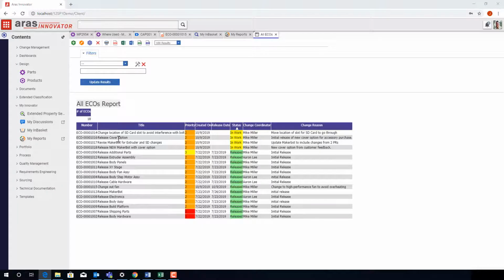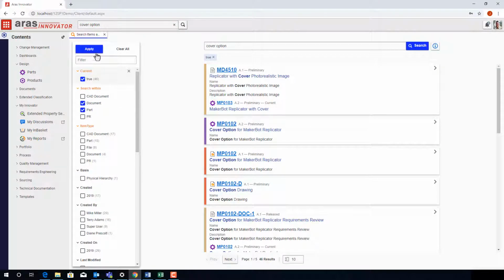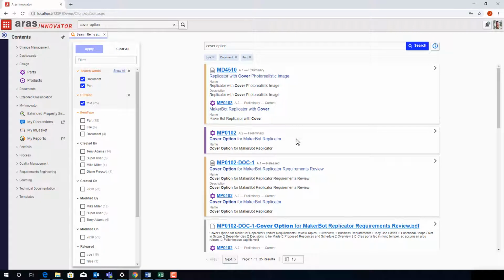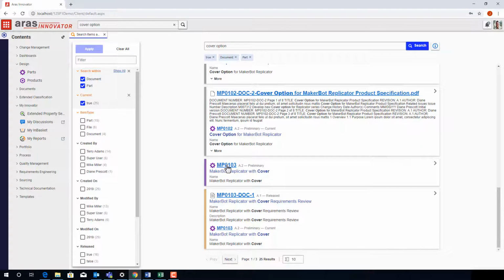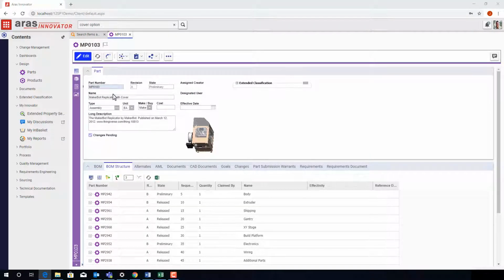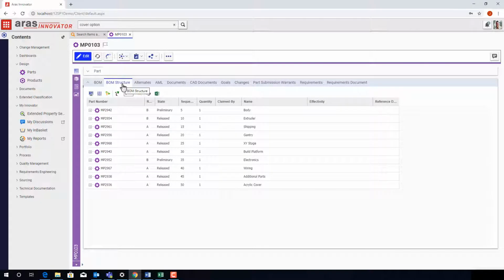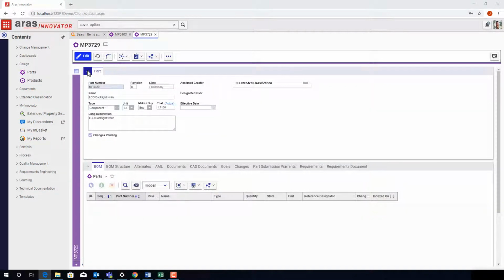Up till now, we've seen many different ways to navigate this digital thread of product information all linked together across the system, but there's also a powerful enterprise search tool that offers free text search across every field and attachment on the platform. Parts managed in Aras Innovator can comprise mechanical, software, electrical, and electronic components. The component engineering application makes millions of source parts and their manufacturers available for users to search and select for use in their product's design.